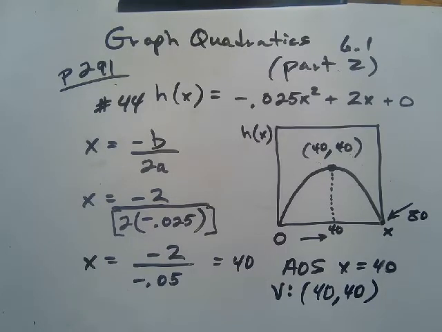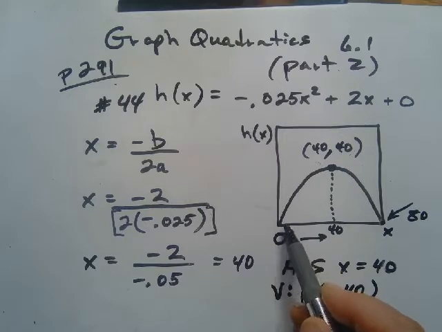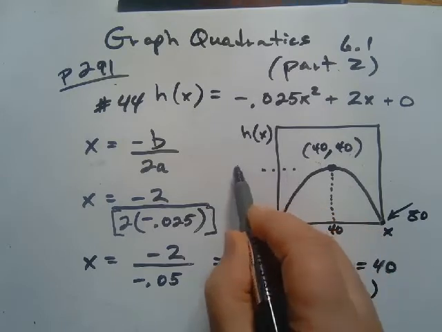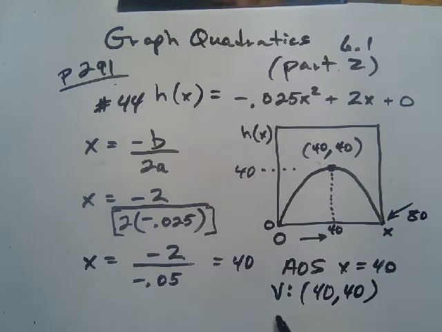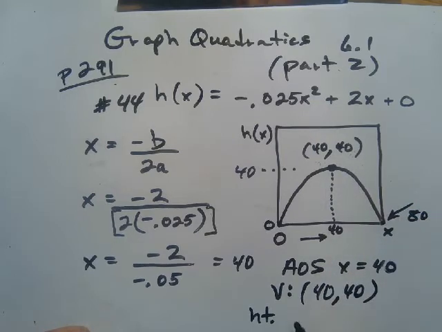Number 45 says, according to this model, what is the maximum height of the arch? Well, looks like from the picture here that our arch is, end of this is at 0, so the height has to be at 40. So the maximum height would be at the top here. Again, max is at the same place as the vertex. The max height is 40. I don't know if that's meters or centimeters or feet. It says it's in meters, 40 meters.